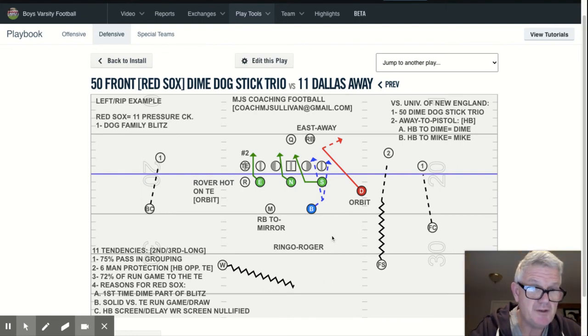So, first of all, let me just say that if you want the specifics about the dog family, go to my dog family playlist. But I will tell you this, it's orbit because a dog is the D crash, which means the dog attacks the deepest tip in the backfield. And if it happens to be the offset halfback to him, then so be it. And this is the dash line is in case the running back was coming to him, and then he's going to take the running back.